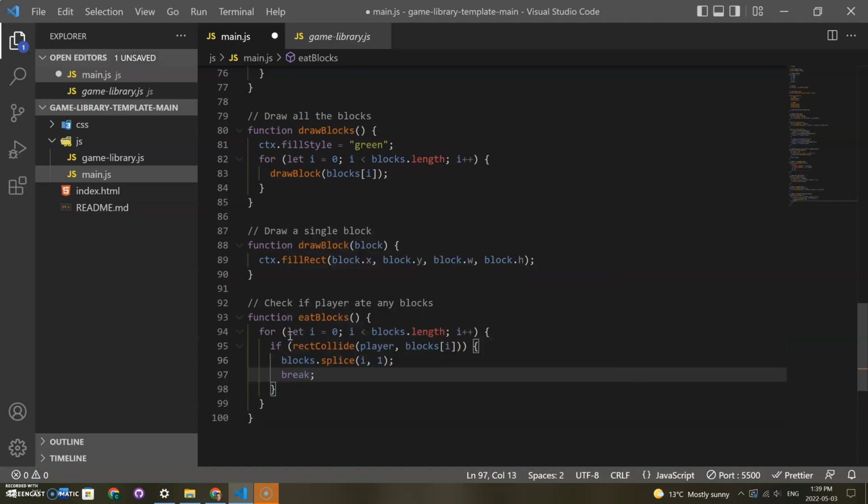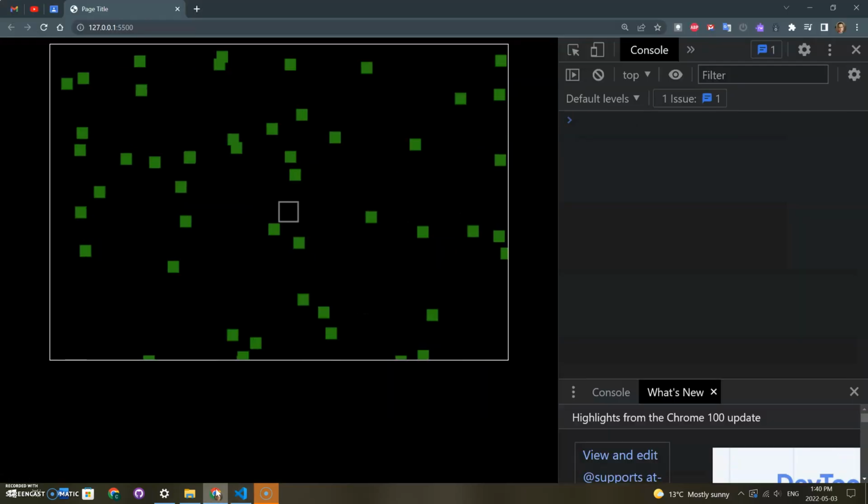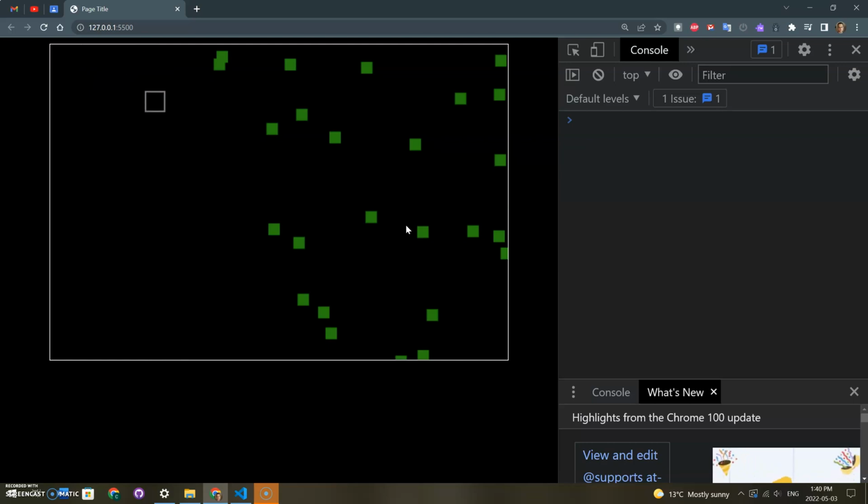The break command breaks out of the nearest loop. So I'm only going to eat one block at a time. There could be the odd situation where there's an overlap of two blocks and you get them both, but I think it's more efficient if we break and say, hey, I collected one block, don't bother checking all the rest of them. All right, let's see if that works. So, boop. Hey, look at that. I'm eating up some blocks. Okay. All right. I am going to stop there, even though I want to eat all these blocks. It's that addictive nature. We got to keep going until it's done.